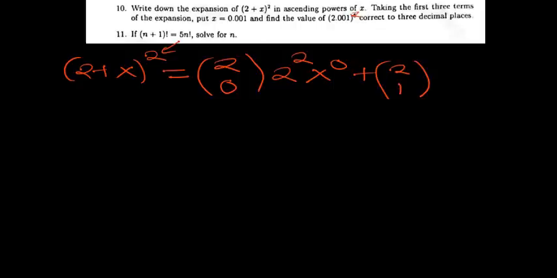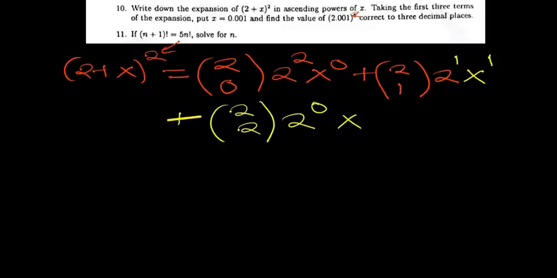For the sake of introducing the coefficients, I would just say 2 choose 0, and our a in this case is 2 itself. So 2 should be raised to the maximum power, which is 2, the power of n, and then x should be the minimum power, 0. The second term will be 2 choose 1, and then the power of 2 reduces to 1, and x will be the power 1 as well, since it is increasing from 0. And then finally we have 2 choose 2, 2 raised to the power 0, and then x to the power 2.